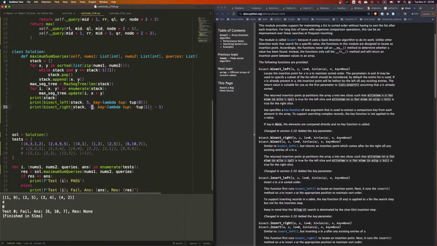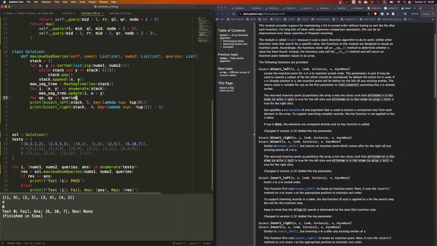Okay. So with that, what we're going to do is, we don't need to print a stack. For QX, QY in queries.